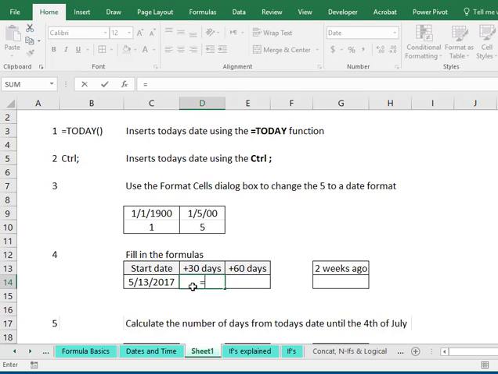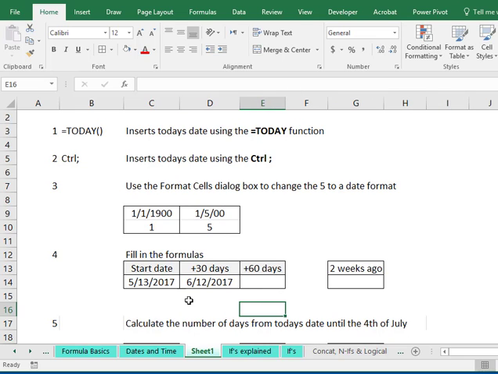The formula is equal this plus 30. We'll go right to 2 weeks ago. We'll click on it, equals this value minus 14.